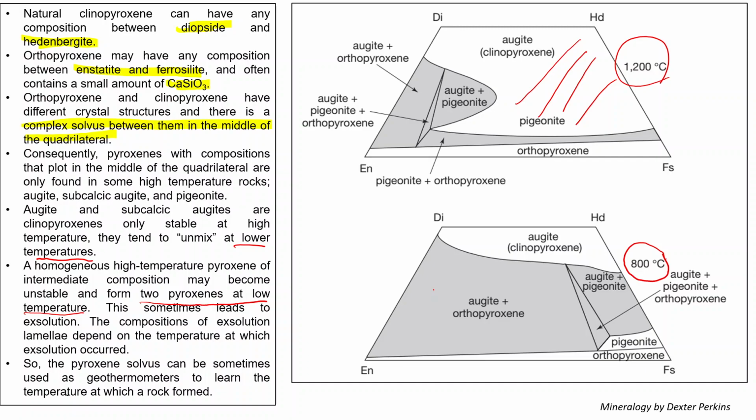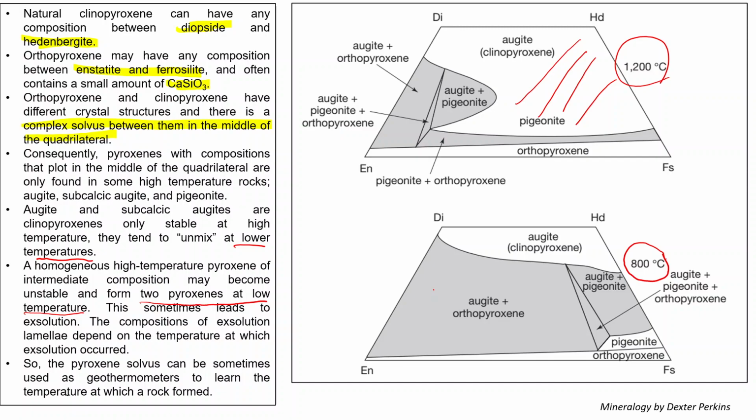So this leads to exsolution. You must have come across terms like exsolution lamellae. Here two or more types of pyroxenes occur in separate phases from the melt at lower temperature. So here you can see that at 1200 degrees Celsius, augite and pigeonite are stable phases, while in the unmixed pyroxenes, augite plus OPX, augite, pigeonite and OPX, augite plus pigeonite are now existing as separate pyroxenes.